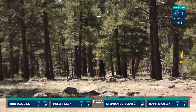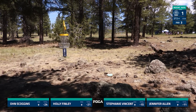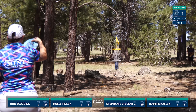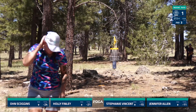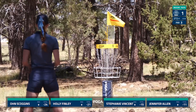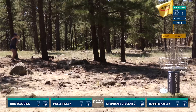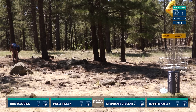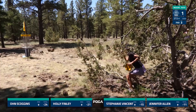Just going with my Yeti putter, just throwing it up towards the basket. Stephanie Vincent for a long birdie look — she gives it a jump, and she'll have a drop-in par. Yeah, jump putts are hard out here with all the rocks. Definitely have to commit to them if you're going to try the jump putt. I've got a 40-footer, a little bit right side. Not too mad about that. No, that was a good bid at it.